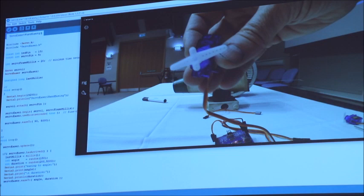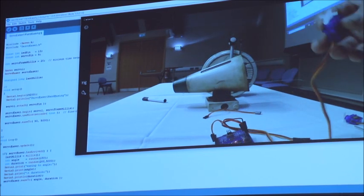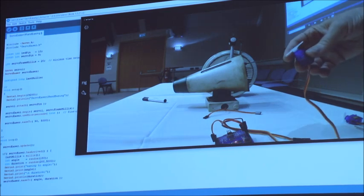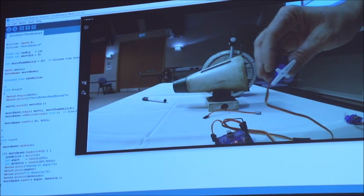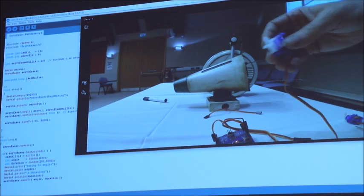Does that make sense? So that's the servo using the library. You can use that to move things. You can move it on dials. There's all sorts of things you can do. It's a lot nicer movement. I think as you were asking how to slow them down, that's typically how we do that.